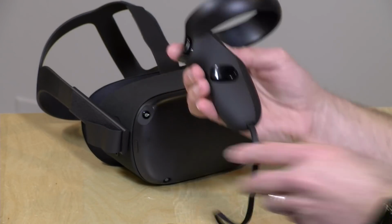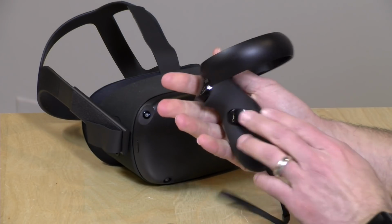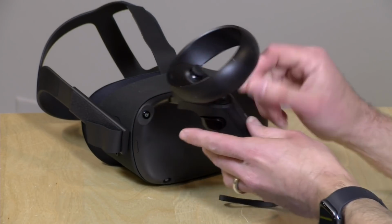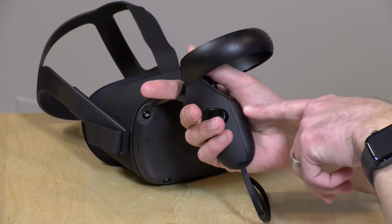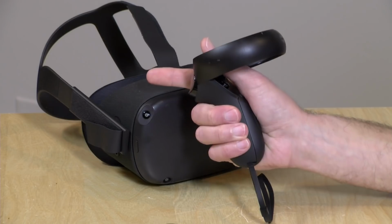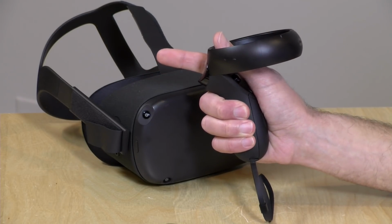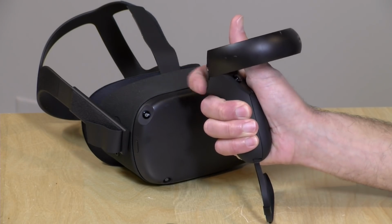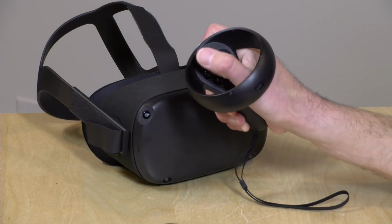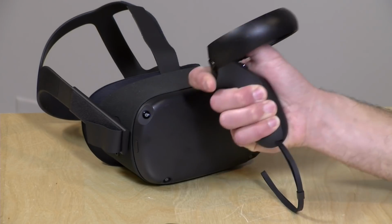What's cool about the hand controls is that it will allow you to actually grip things with your fingers, and it does that through the use of this button, and a little capacitive sensor here at the top. So if I want to maybe grip something with these 3 fingers, I just have to push down this side button, and my virtual hand will respond. If I don't pull down the trigger here, my index finger inside the virtual world will point out. But if I pull down the trigger, my fist will close. And if you want to have your thumb wrap around your fist, you just have to rest it here on this capacitive surface, and it will detect that, and you'll be making a fist.